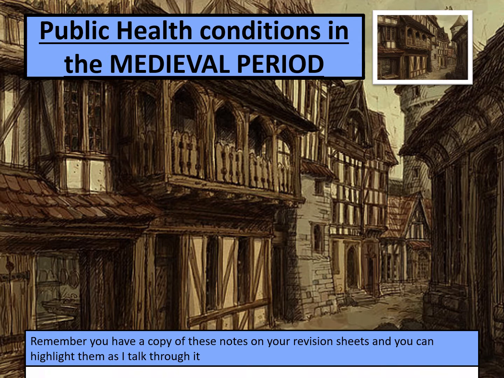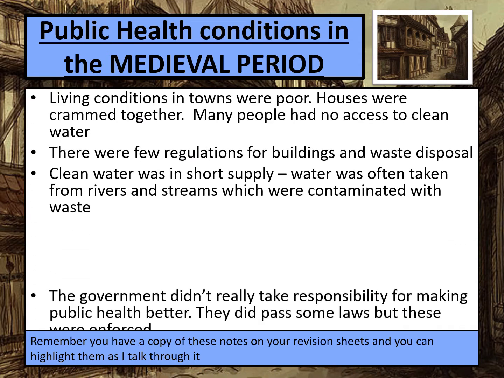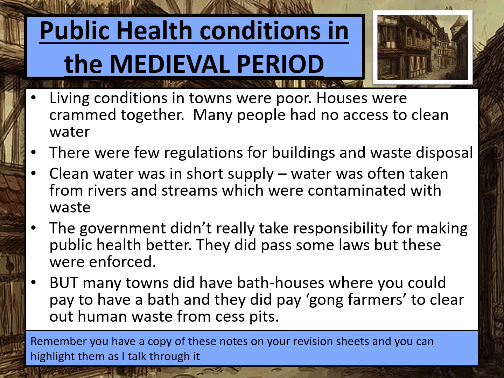We're now going to start thinking about the information you need to know. And to start with, for the medieval period, we need to think about what public health conditions were like. Basically, what were the towns like? What were the living conditions like? Were they any good? Now, there's a really good documentary which we would have shown you some clips from in lesson. But if you're still unsure at the end of this topic, it would be a really good idea to watch Dan Snow's Filthy Cities, because that has a really good overview of what conditions were like.